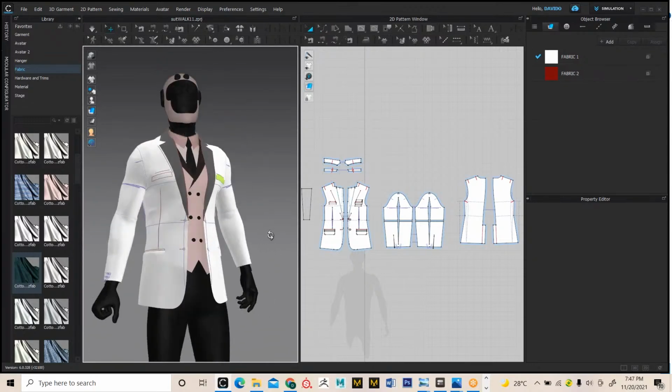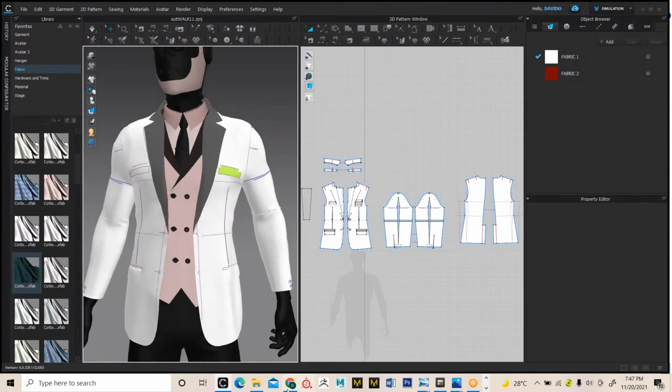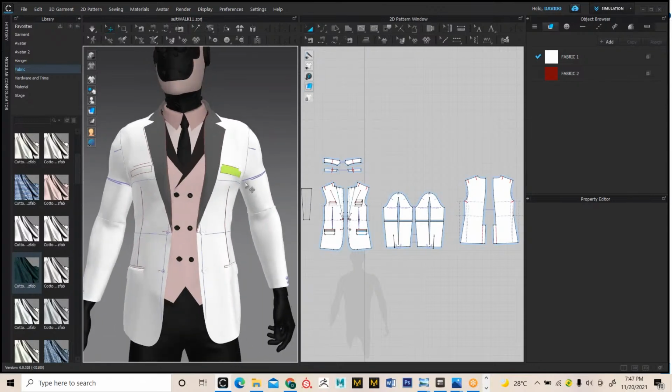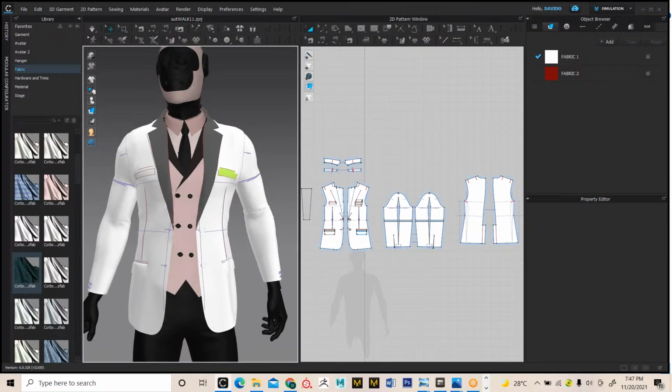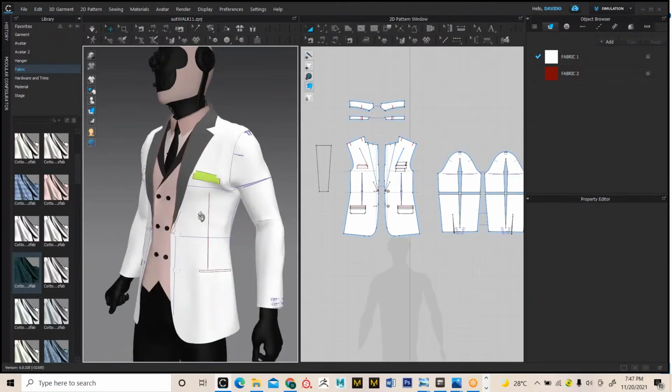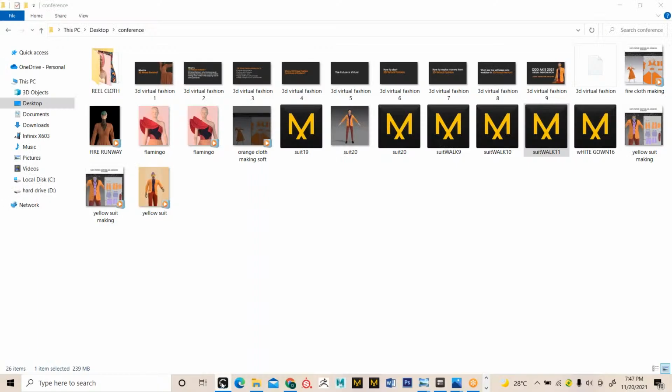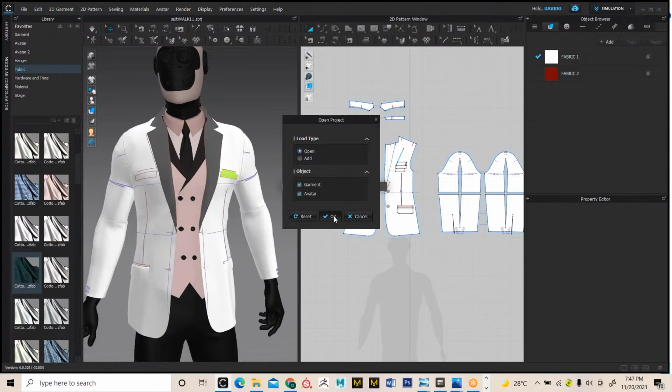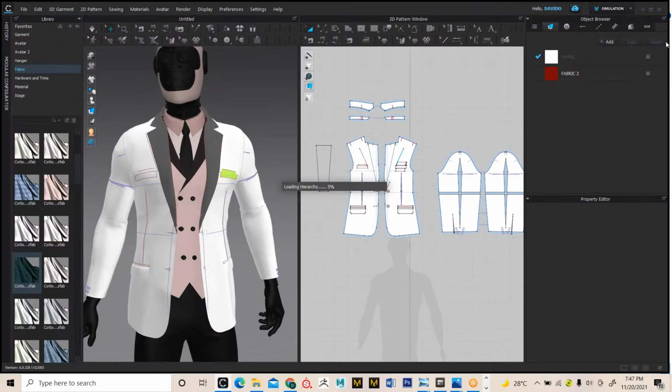I want to open one that actually has an avatar, but of course this is being made in Clotilde, the way I just showed you how to make the Dashiki by drawing out your pattern, then replicating it in this place. But I want to open one that is more friendly for you to see, so we can talk more about the process and you can actually enjoy this more.